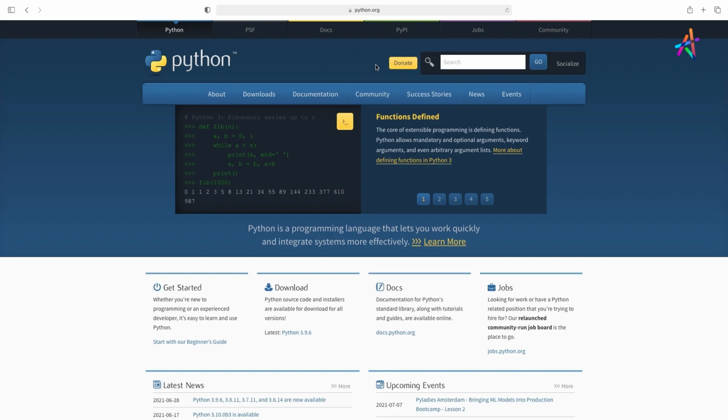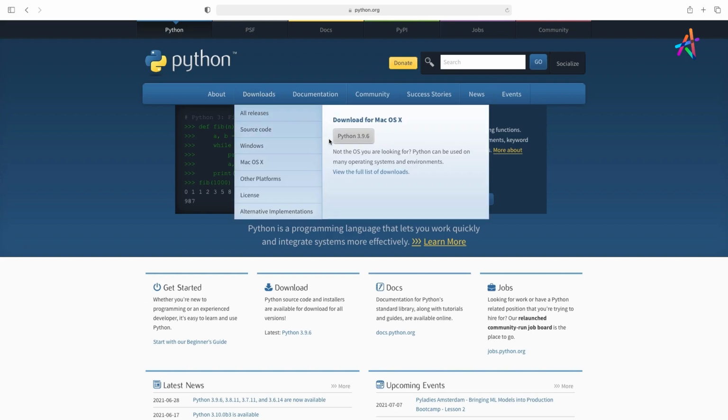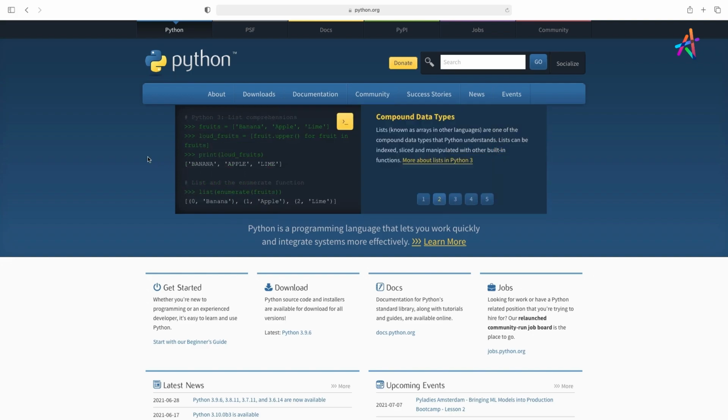Here we have downloads, which gives the option to download the latest version of Python. I would not go ahead with this download. The reason being, though it is lightweight, there are very few libraries that this version comes with. So we will have to keep installing multiple libraries as and when we need them.